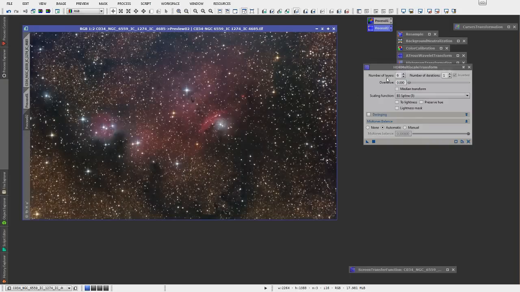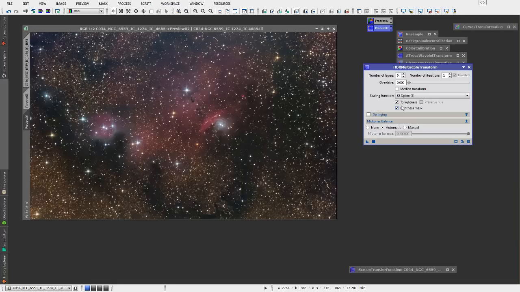So at 6 layers, the higher the number of layers, the more aggressive the effect is. I like using this Lightness Mask, which basically tries to adjust the areas that are too light or too dark.